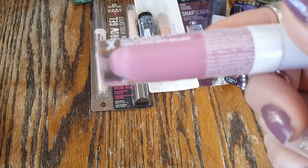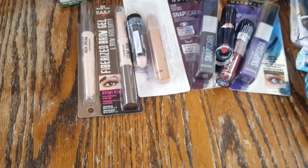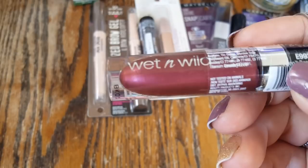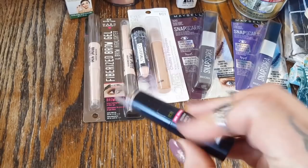Now, there's colors that I haven't found yet that I would actually use more of a neutral tone, but I just haven't come across them yet. And then I did find a metallic liquid catsuit. And this one is I Don't Desert You. Again, really pretty. It's like a wine color. And then they had it in the matte, Mega Last Matte, and Cosmopolitan is just this really pretty red.